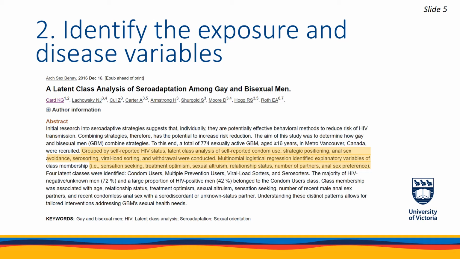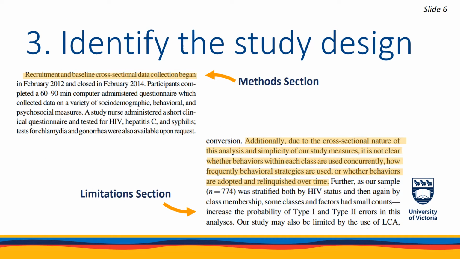On slide 6, you can see that the next step is to identify the study design. You can remember 4 weeks ago I mentioned that many of the problems with a study go back to the way the study was designed. And so identifying the specific study design used here can be as easy as looking in the methods section, where they might identify the data as a cohort or a cross-section or a case control study or one of the other variations we talked about.